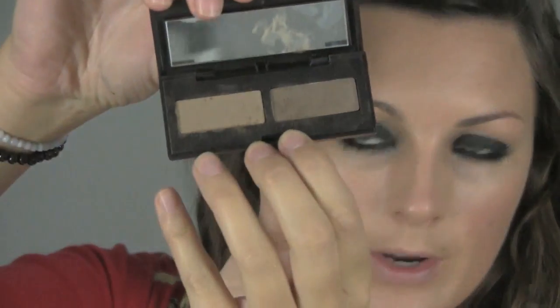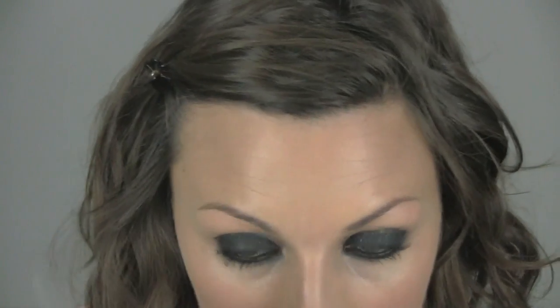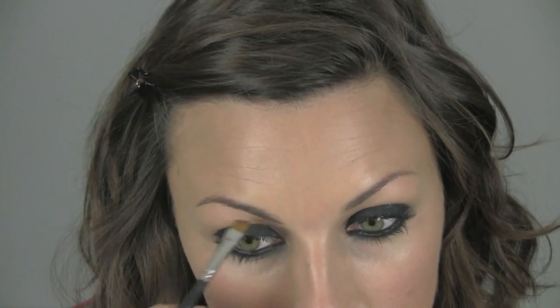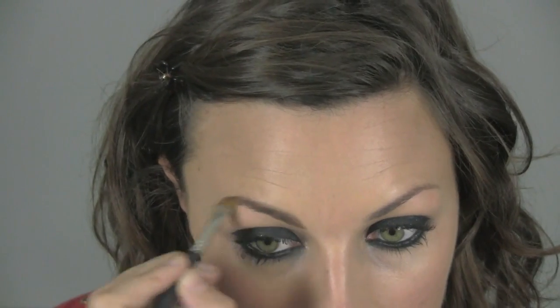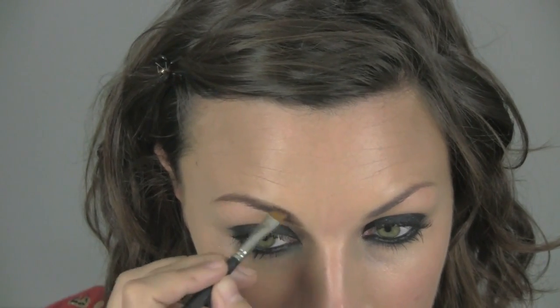It has two different brow colours in it. I'm going to use the darkest one because on the picture that I've seen, she's got very dark brows. So even though her hair's blonde, her brows are still dark, very dark. So there's the brows. Next I'm going to go in with a bit of concealer.